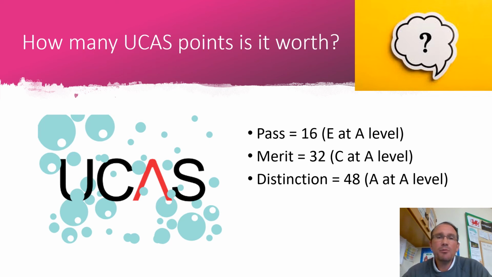So you might want to start looking ahead at the courses you want to apply for after sixth form, and just to see what type of points you require. Okay, because the distinction is not easy and it requires an awful amount of extra work as well, and you don't want to be doing something that you don't require. Likewise, the other side of the coin if you think, oh, just go for a pass, but actually the points total you need for your next course is quite high, you might not have enough points by the end of sixth form. So you need to start looking ahead to see what you actually require from the course in terms of the final points and the final grade.